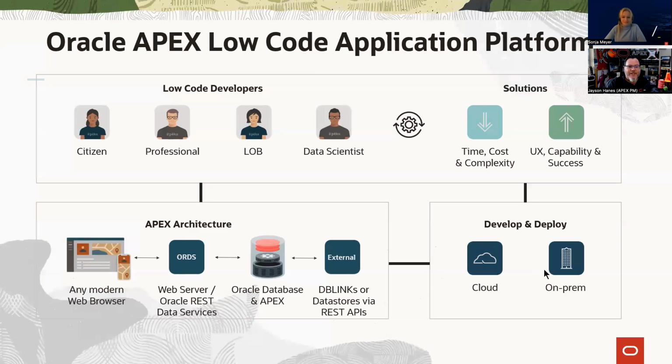So you can develop these apps on cloud or on premises. It doesn't matter. In fact, at various conferences I've been to, I've literally, last minute, been working on Apex applications at 30,000 feet on an airplane that did not have internet, because I have Oracle database on my laptop, and I'm able to do the Apex development. When I'm done, I export that app, and then when I'm back on the internet, I can post that to my cloud instance and have it made available for demo purposes. You can't do that with many other platforms at all.